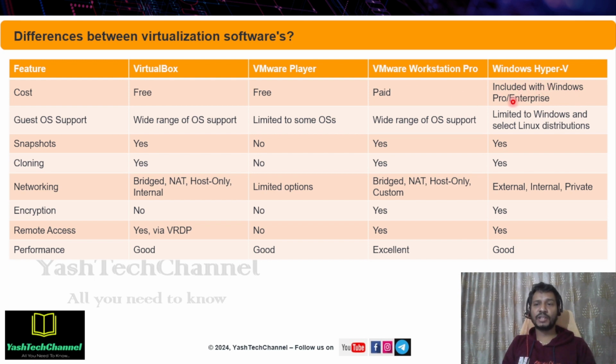And the hypervisor, as I mentioned, is included with Windows, and you don't need to install any software separately. And guest support. When you say guest, it means what kind of operating systems we can install on top of the guest. Mostly VirtualBox supports all the OSs that are in the market. Let's say from the Linux family, it supports most of the Linux operating systems like Red Hat, Oracle, CentOS, and all.